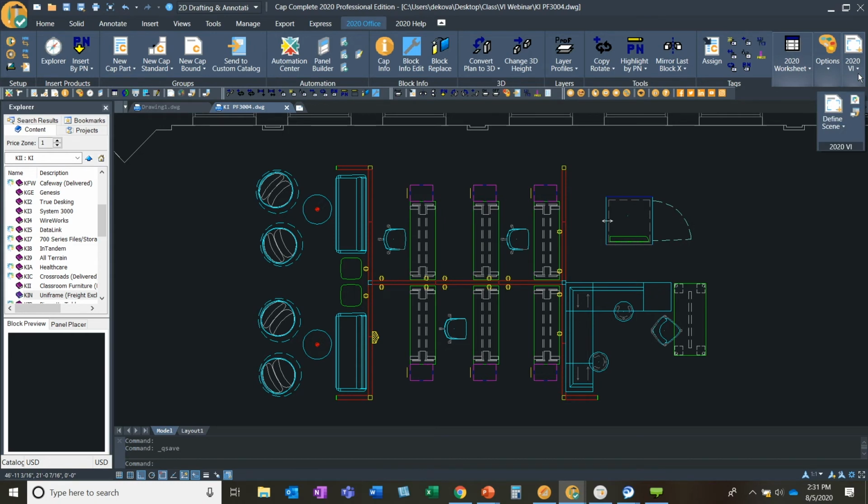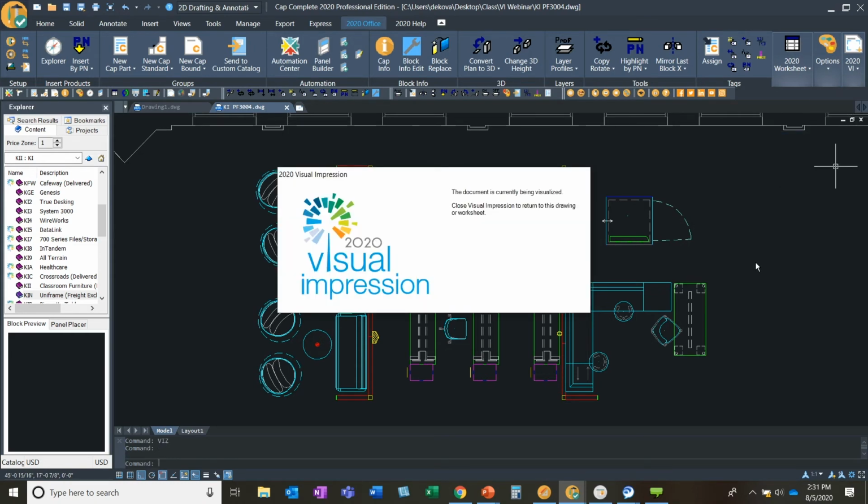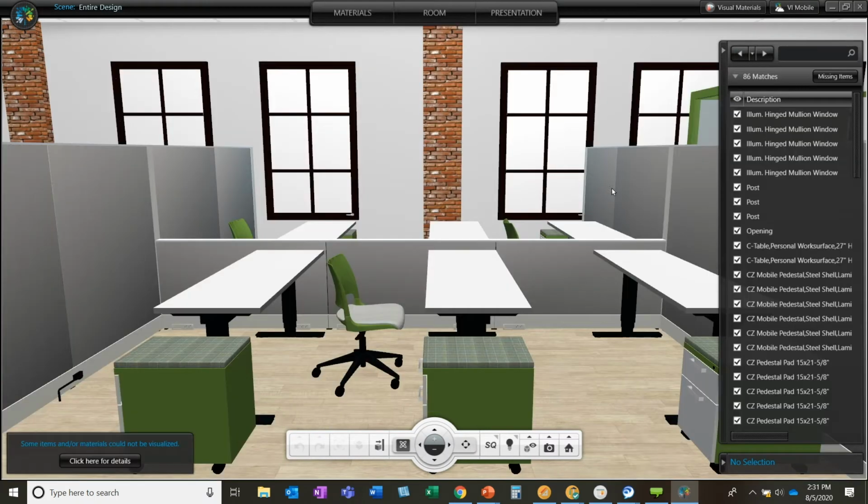Now, I'm going to warn you that I have already opened this in visual impression, so I do have some finishes defined, not the lava or, I already forgot the name of the other finish that I had picked earlier in Worksheet. I think I did more of a blue and green color scheme, but whatever the color scheme is, this is where I really want to show it off for the client to be able to understand and see.